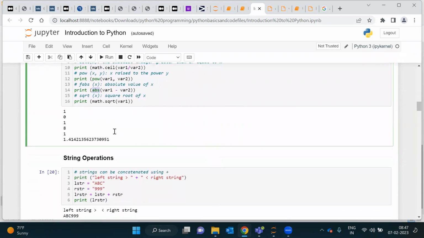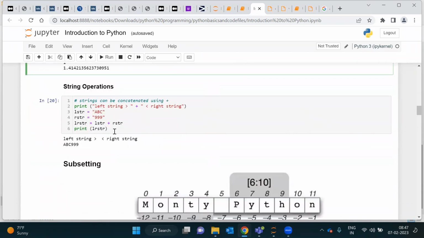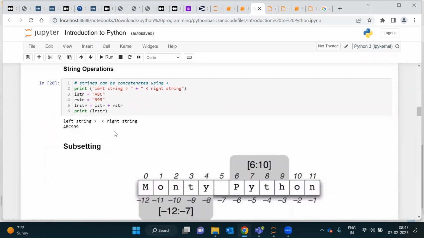Okay. So coming to the string operations. Previously we have seen how we declare the strings. Now let's see, there is a concept of subsetting, setting and accessing the strings, and accessing a particular point in a string. Those are all things we will be seeing here.